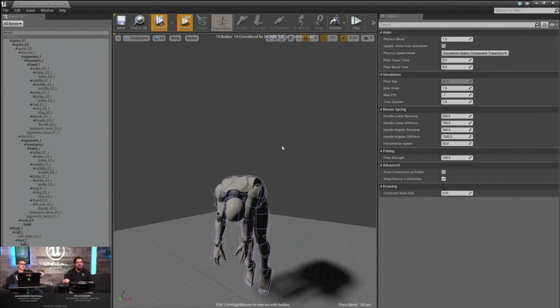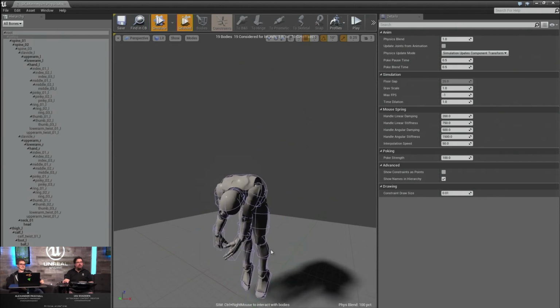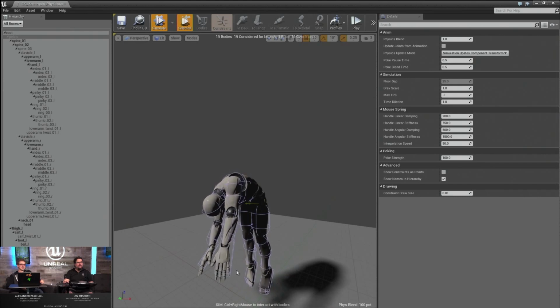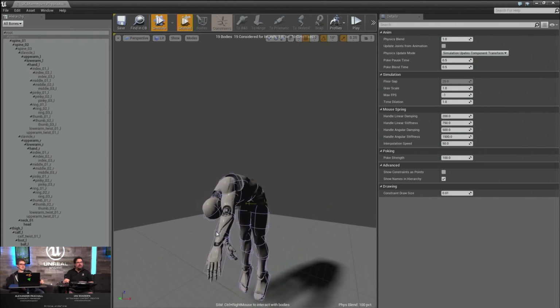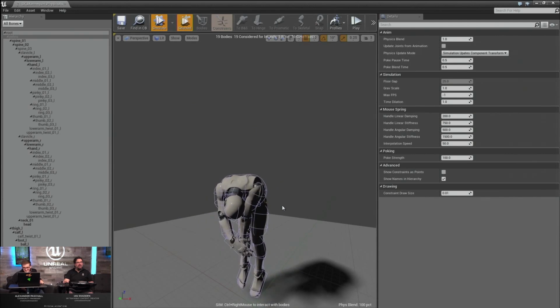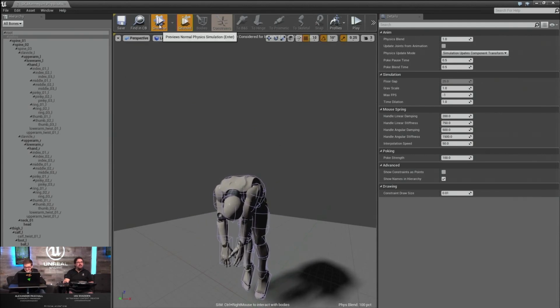We don't really have enough strength in there. Do the control right click, see if you can grab the arm and get it out of that. Hey, buddy, why don't you come over here? And he's like, no, don't wanna. I won't go over here. We've basically created a tantrum throwing bot today, right? He's just flailing around. I just love it.